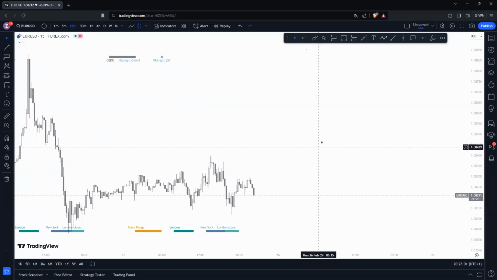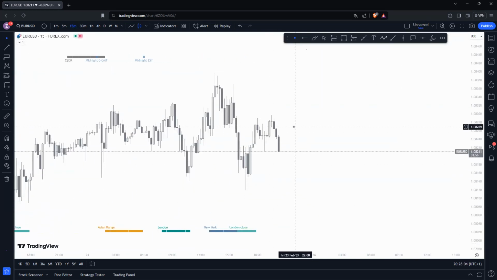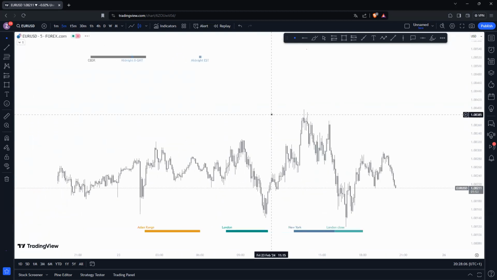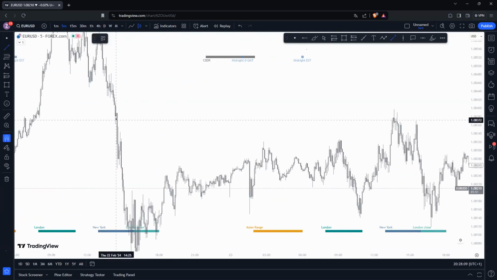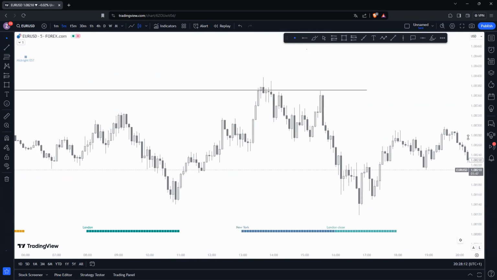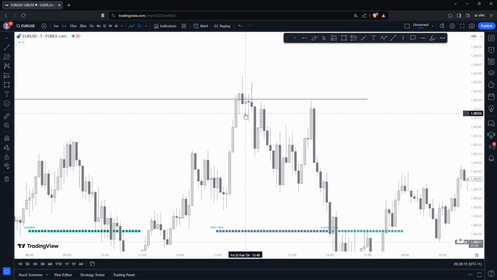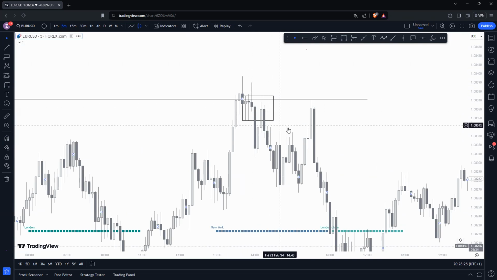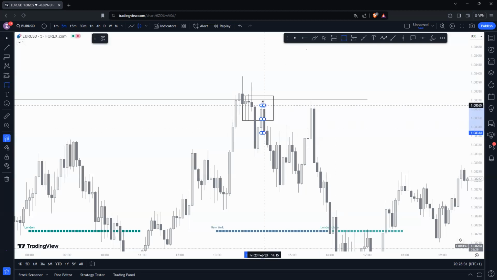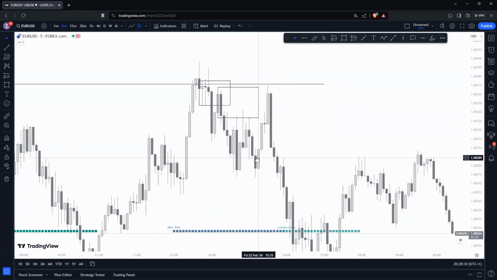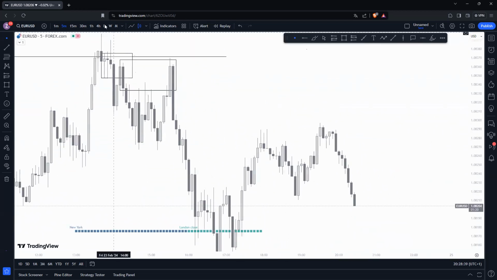Also, you can take continuations using the engulfing after your first entry. Let's say you entered there at the top, right here, that is your entry. Every new engulf that gets created, you can take an entry. So as you can see, the last up move before the bearish move, you can take another entry there. I don't use this because I already risk a lot on there, so I don't really need the extra things. Also, this one is lower win rate. New engulf, price pulls back, goes down. New engulf, price pulls back, it goes down. This one came back and hit the top of the zone, and then price went down. So yeah, you can do this.